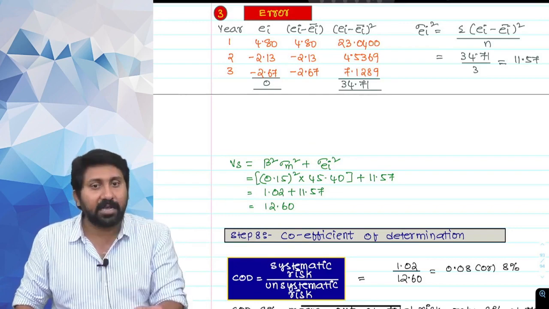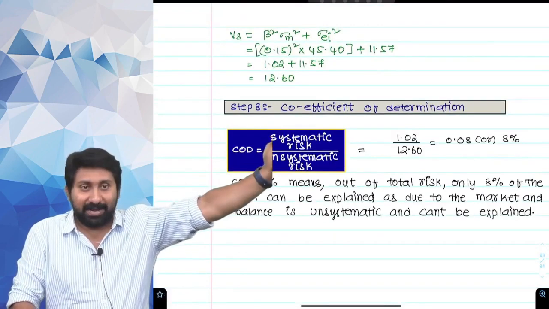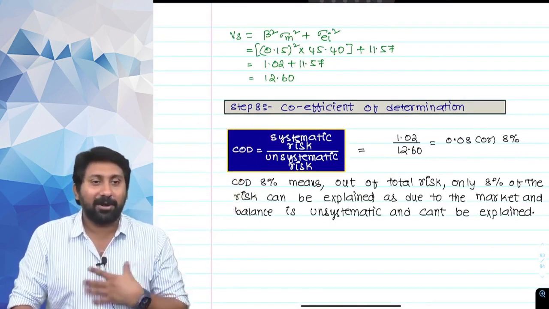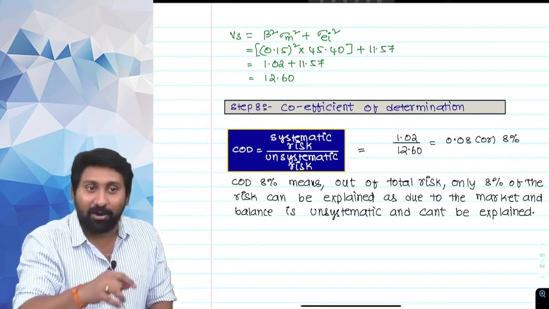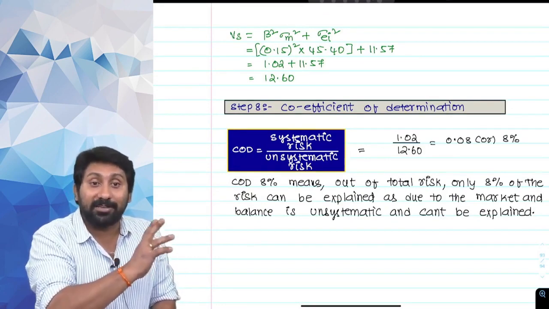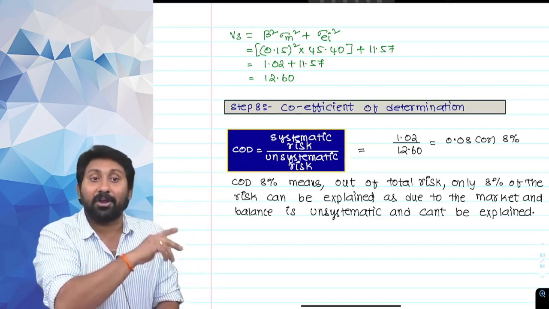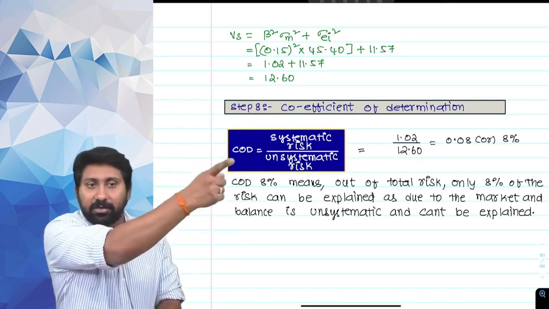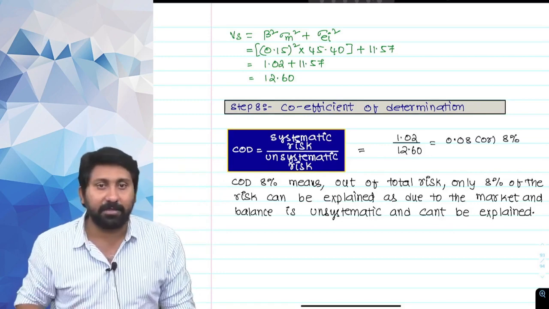Of the total risk, 8% is only systematic. That's called the coefficient of determination. Till now, all the models have said that systematic risk is a risk which you can't identify. But in this model, coefficient of determination means how much risk you can determine from the market. They have done that. That means what was not possible to quantify previously is now quantified. 8% of the total risk of the security is because of the market, which means 92% of the risk is coming from the company.